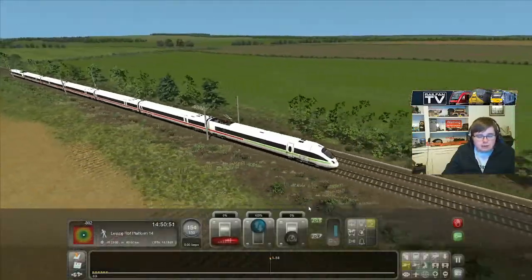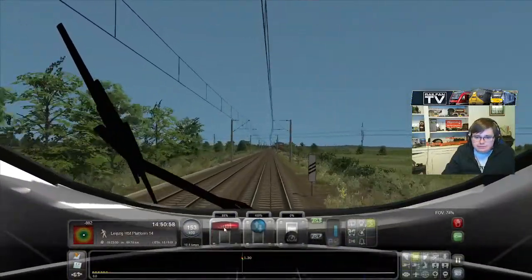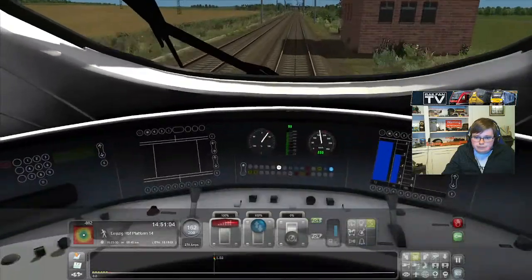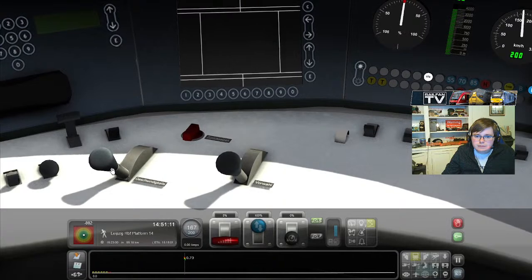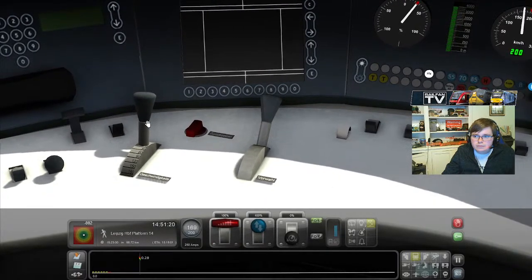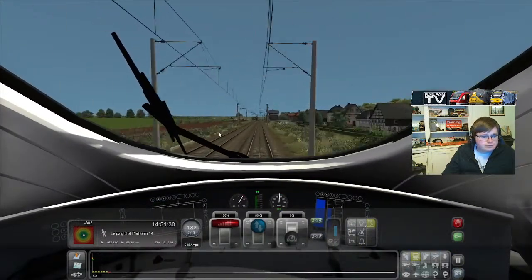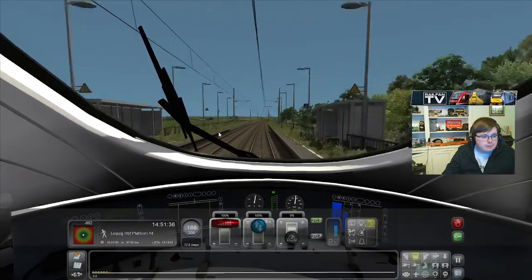Nico, do you know which pantograph it is that needs to be up at any one time? Is it normally the front or the rear? There's our LZB. RFB. Okay. Yeah, thanks, Nico Diva.